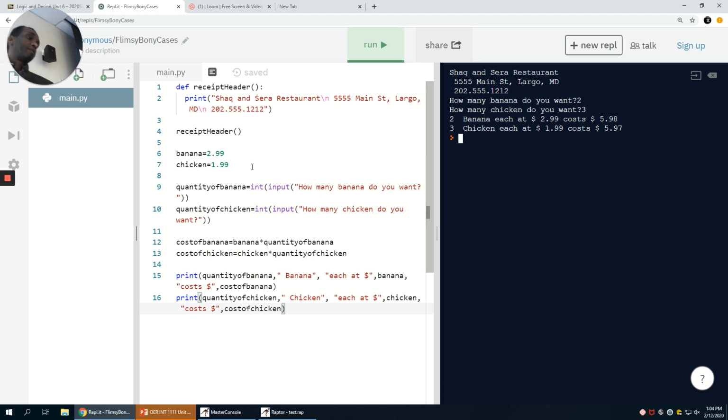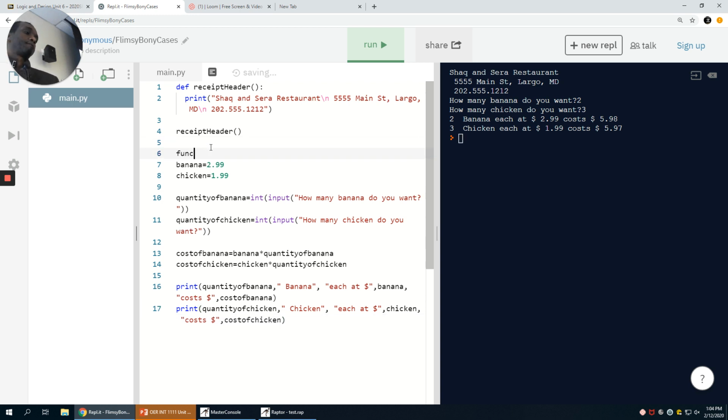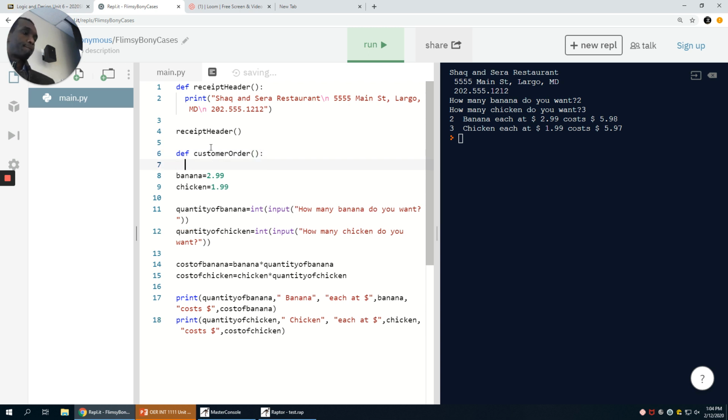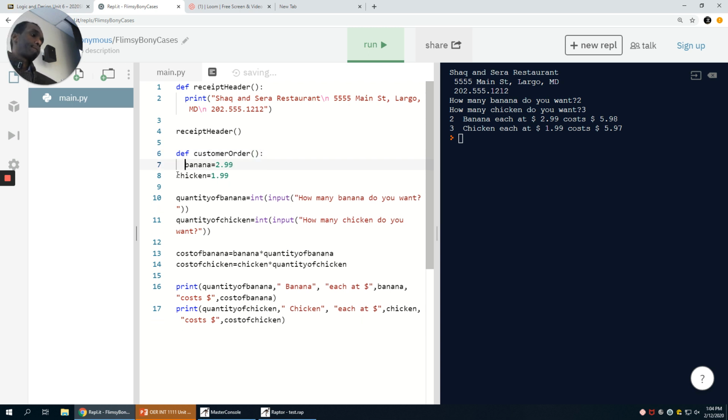All right. How about if you would put this whole thing in a function? So we would say define order or something like that. Again, see how it automatically gives you the tab? Make sure everything is tabbed.